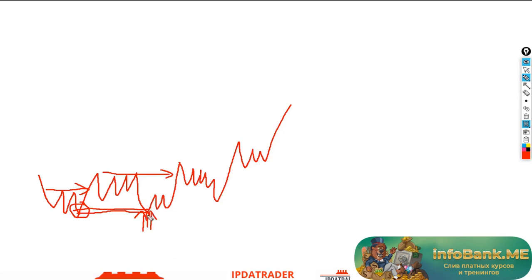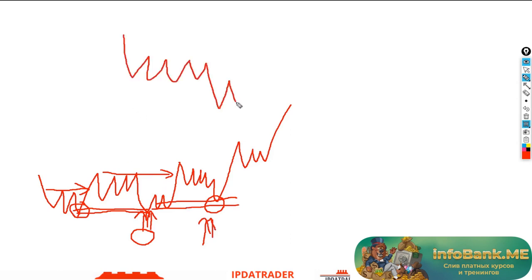The moment this point of mitigation breaks structure up, you can now expect that the institutions are holding price right there and that there is no interest of going lower than that, right? And for that reason, as you can see, price returns here, mitigates the last point of true mitigation, and now this becomes your last point of true mitigation, right? And if you look at a very volatile pair such as gold, you're going to be seeing that happening back and forth, right? And that's going to help you in tracking order flow, right?